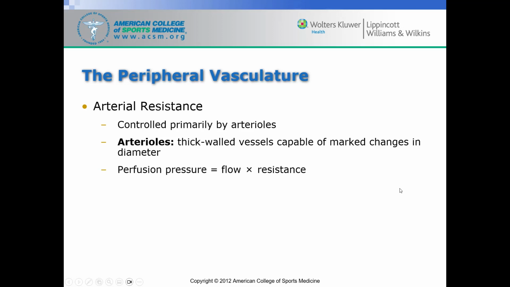Something else that affects the cardiac output is the peripheral vascular resistance. And vascular resistance you may think of as blood pressure or hypertension even. It's controlled by arterioles. There's several levels of arterioles, but those are the ones that have the biggest change in pressure. They're thick-walled vessels that have a fair amount of smooth muscle, and they can dilate, easing pressure, allowing more blood to flow, or they can constrict or contract, decreasing the radius and increasing resistance.